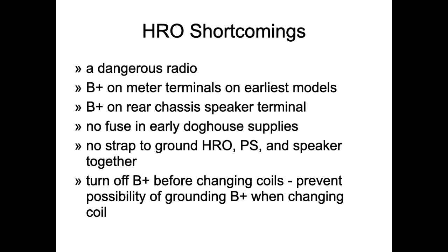There was no fuse in the early doghouse power supplies, and no switch, actually, to turn them on and off, which was an oversight. Later on, the speakers actually came with a grounding strap where you could strap the speaker to the set, which would minimize shock risk. And you should always turn off the B+ before changing the coil, or you're going to get a huge pop. And also, there's a possibility of grounding the B+ if you stick the coil in the wrong way. So you have to be real careful.